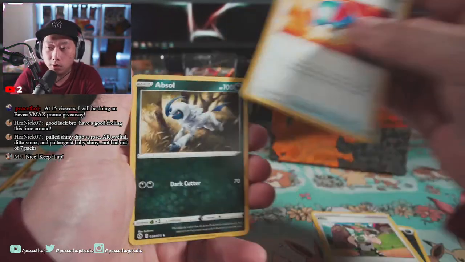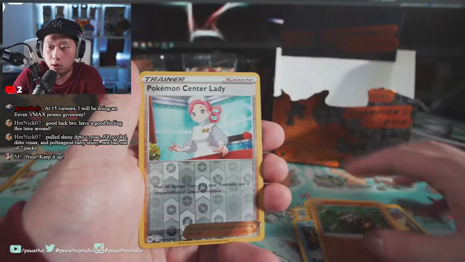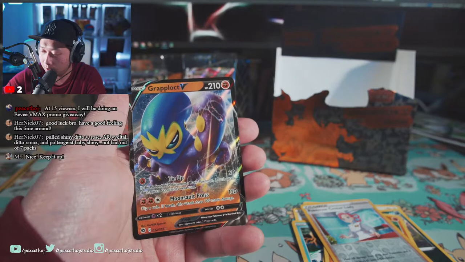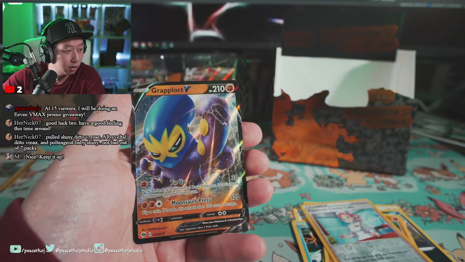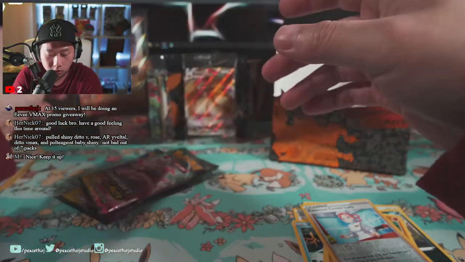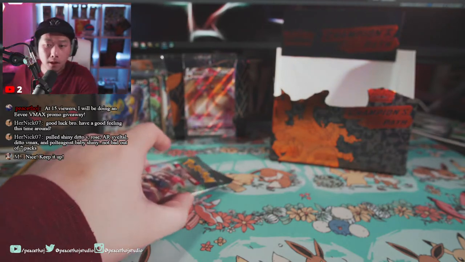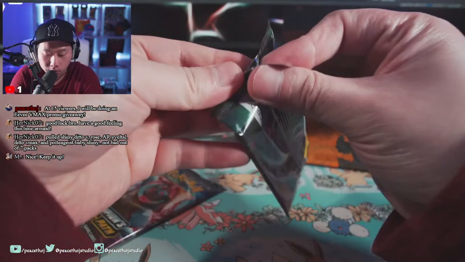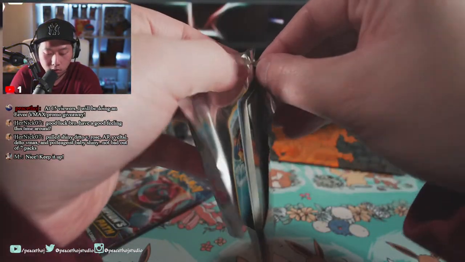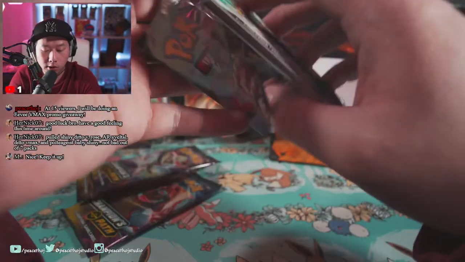Dark type energy, Absol, Carvanha, Swablu, Vulpix, Trubbish, Rolycoly, Pokemon Center Lady. Oh man, I feel like that's my last chance. That was my last chance, I think. That ain't my last chance. I have two more packs. Alright, let's go. Wait, no. I actually have two more Estrellas.